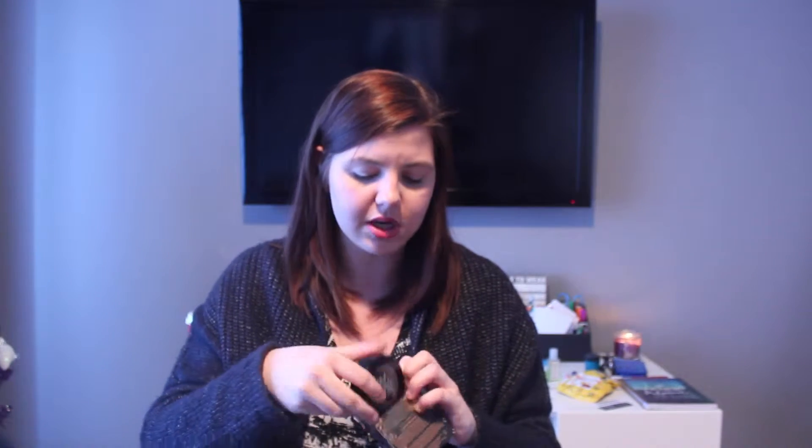I went to Sephora — I haven't been in a while and I really needed a new powder because mine is almost running out. I asked for a recommendation for oily skin and she recommended the Too Faced Cocoa Powder Foundation. She also recommended a couple of other powders but they didn't have my color — this was the only one in golden light. I really like it; it's medium to full coverage and really soft on the skin. It has a little shimmer but it's very subtle. The packaging is so cute and I'm really excited to try it since I haven't tried many Too Faced face products.